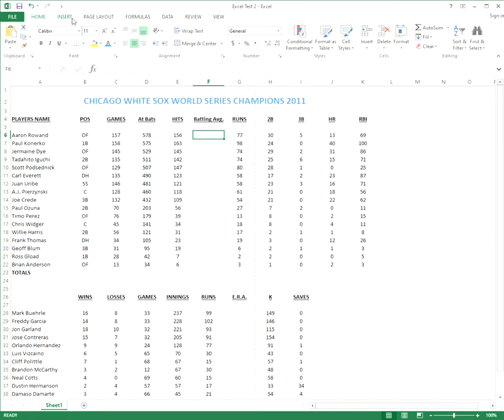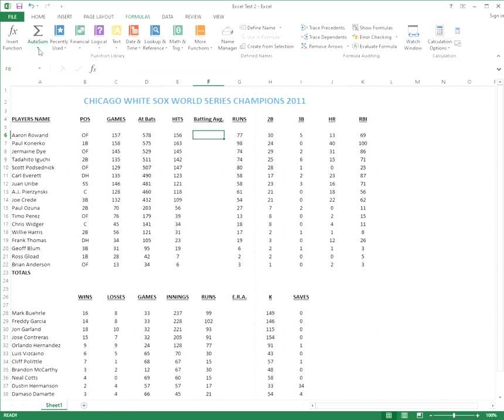Enter the formula for batting average. You're not going to use average, and you've got to read the instructions. Do not use the average. Instead, it tells you what to do. Put in a formula, equals, that divides the number of hits a player had by the number of at-bats. Remember, don't use the numbers, use the cell references. So this is E6, so I'd say E6 divided by D6.